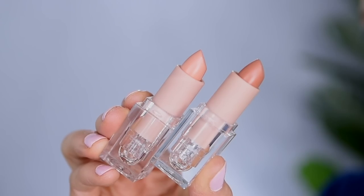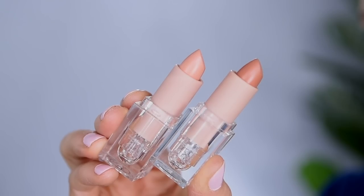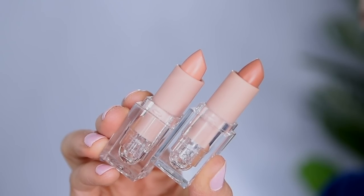So I got two lipsticks, the shade Nude 1 and the shade Nude 3.5. Very interesting packaging. It's pretty cute, actually. It's clear. You can see the inside mechanism right there. Let's have a look at this one, which is the shade Nude 1. Have a feeling, just from what I was seeing on the website, this one would be pretty light. And yeah, it does look pretty light, probably for me. But this is the kind of shade that you can use to lighten up other lipsticks or use in combination with a lip liner to create something not so light in tone. It's definitely very, very light.